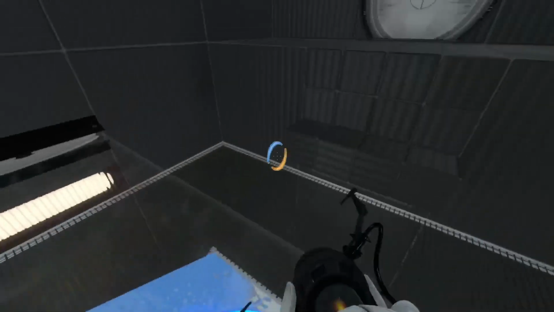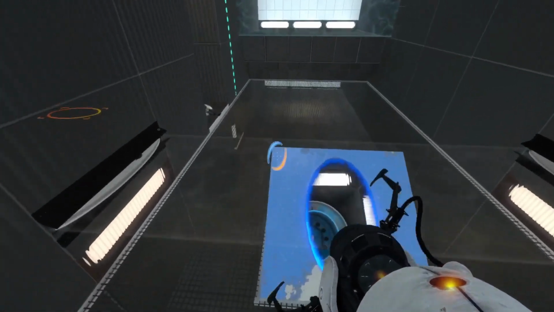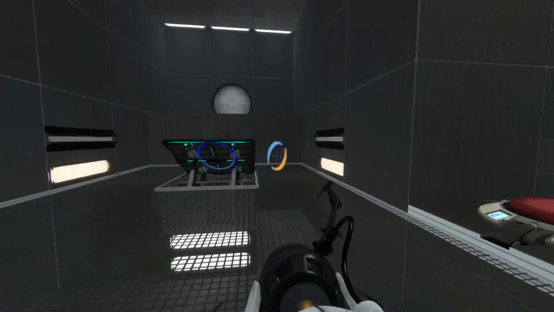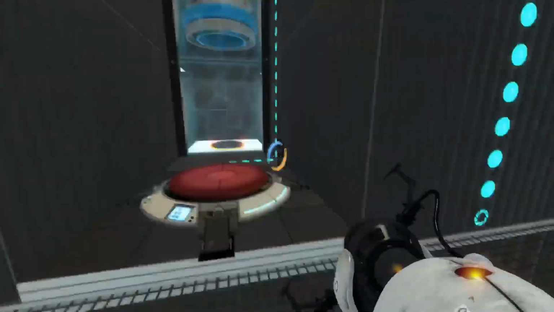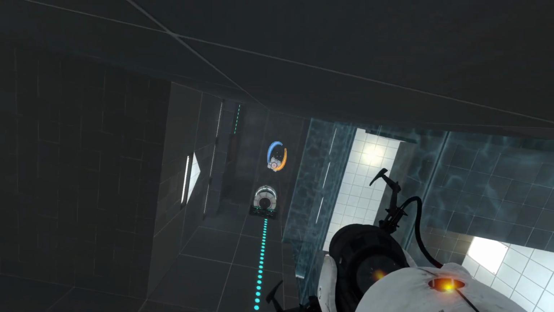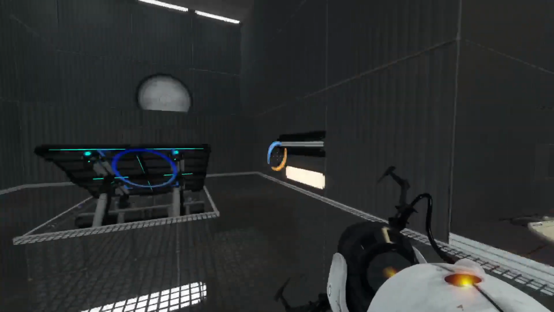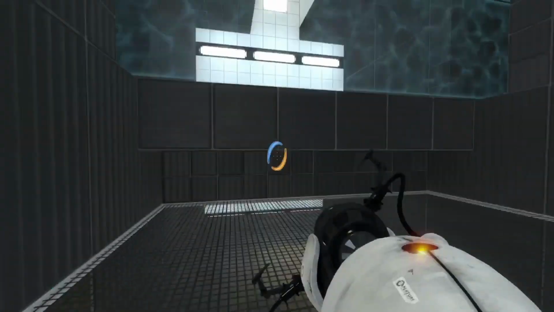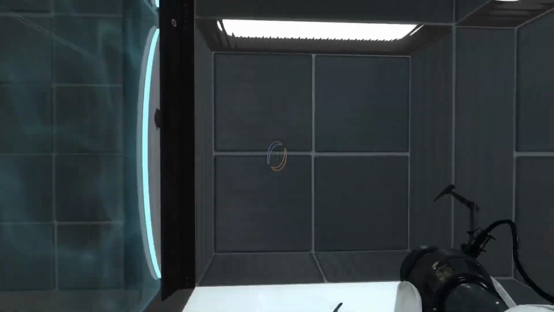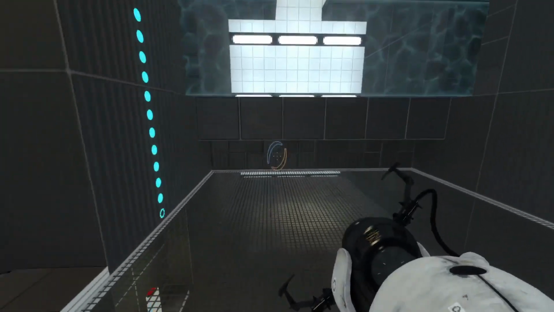Ah, I see. Interesting. That's the, how should I say? The red fizzler. Well, the paint fizzler, yeah. Can do this. Oh, it's also a paint fizzler and also a green fizzler. Interesting. That's a first. Stuffing in here. Okay. Oh, okay. Yeah.